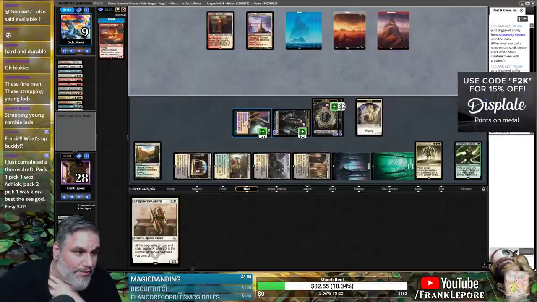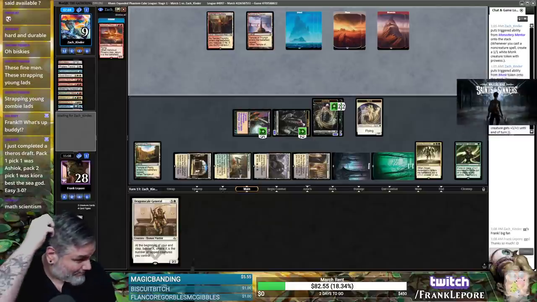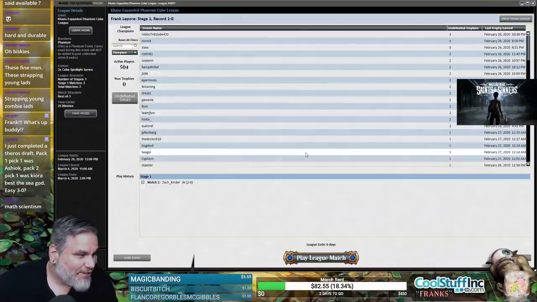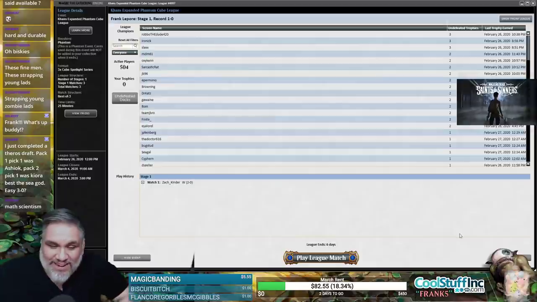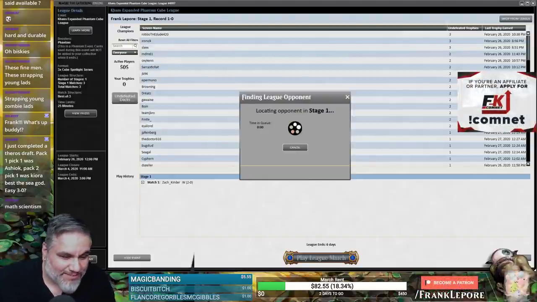I mean, I'm not sure it matters, but I just completed a Theros draft. Pack 1, pick 1 is Ashiok. Pack 2, pick 2 is Kiora. Best. Oh, Jesus. You just completed the draft. Is it the draft portion or the whole draft? Because that does seem like an easy 3-0 if you have not done it yet, so long as you draw one of those two very powerful cards and live to cast them.